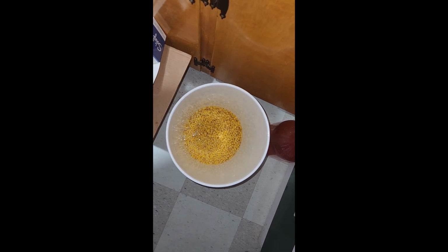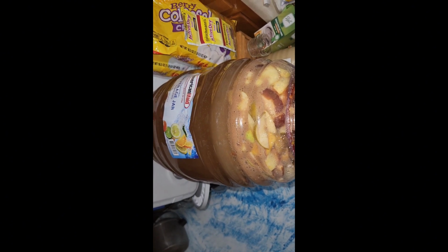Last night, it's about a 10% APV. I'm going to put some heads in it from a few runs ago, so raise the APV up a little bit. But last night, I made this. Oh my gosh, is it amazing.